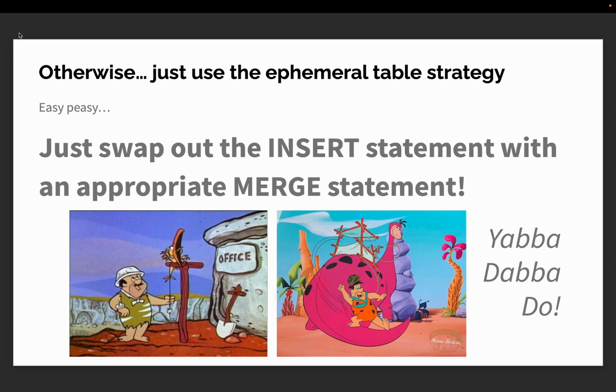And all we have to do is take that same processor I did and change that middle one from an insert into a merge. And same thing. It's all going to be one big transaction that happens. All of it did or didn't happen. And then we can bail out and move on. And if it didn't happen, it blew up, we still have all that table right there waiting for us. So the reference there was Fred Flintstone at quitting time at the end of the day, sliding off his dinosaur.